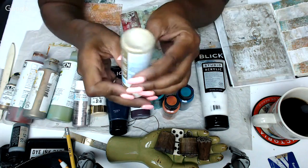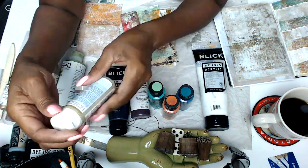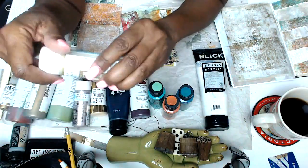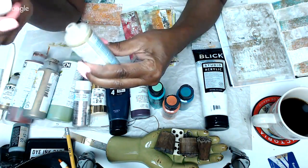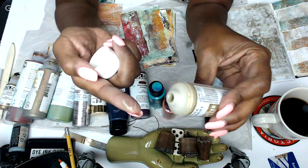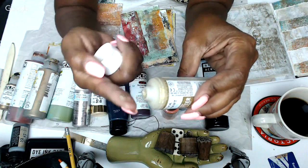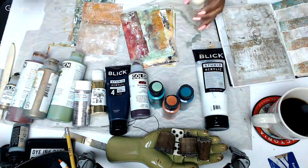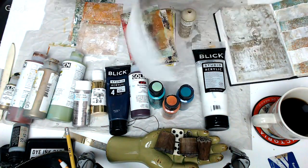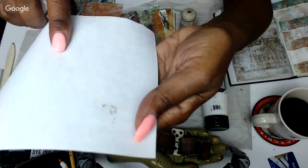I tried this on a fluke. It's the Martha Stewart Florentine gold, but it has glitter in it. And I'm not really necessarily a glittery person. I don't know if you could see the glitter here. See, it kind of has glitter on it. Let me see if I can wipe it on something. See, it actually has pieces of glitter in it.